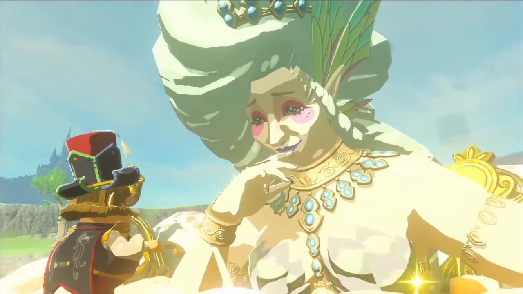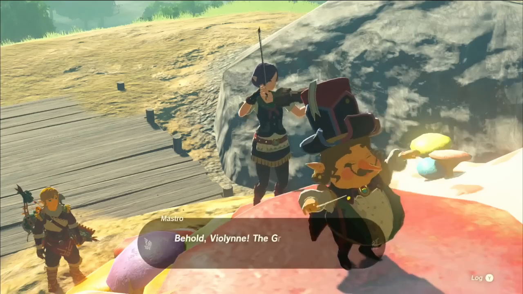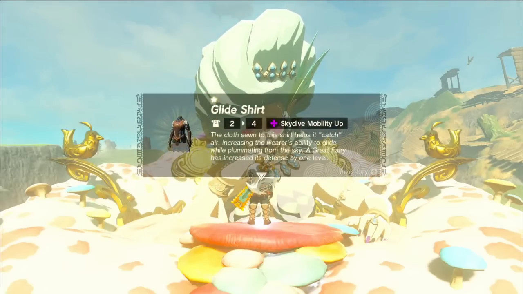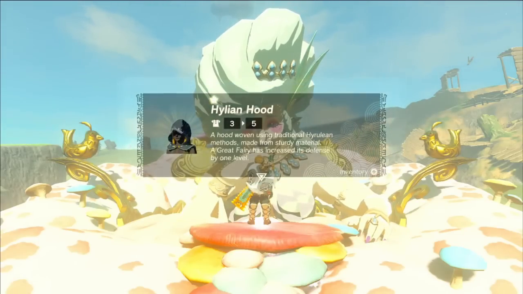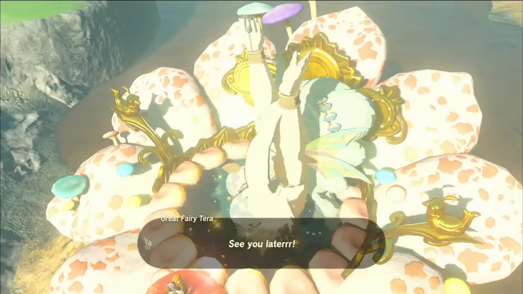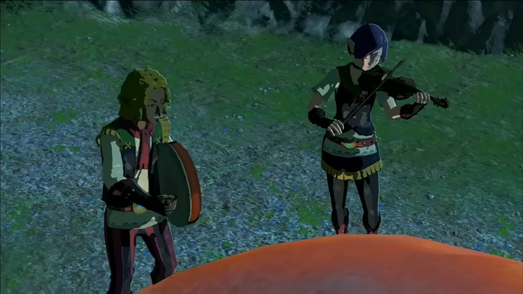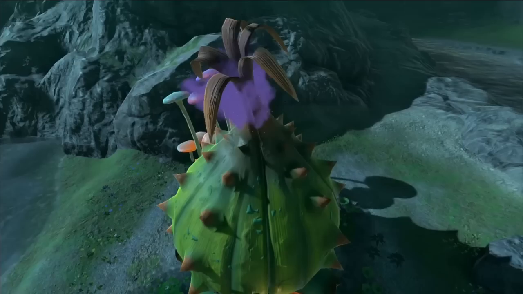Hello, great fairy. Yahoo! He's literally Mario. He's Mario. Yeah, yeah. Oh yes, glide shirt, please enhance this. All right. Yeah, I got my clothes upgraded. Bye. Pretty sure composers aren't supposed to spin and twirl while playing. I don't think they're supposed to do that.